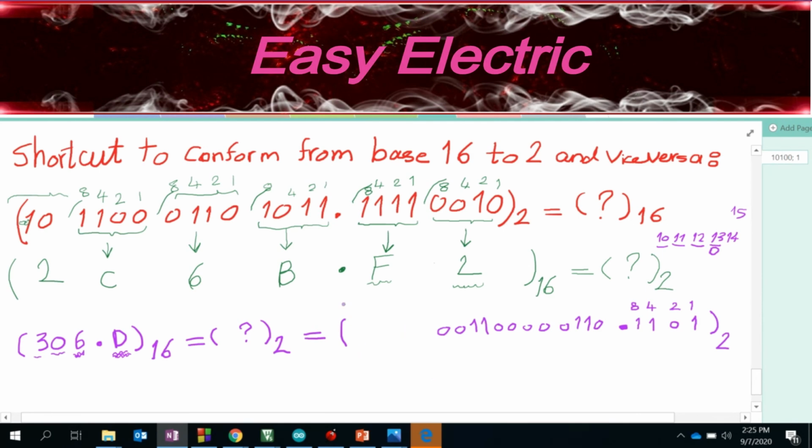So that should be this number in base 2. Even if you want to test that, if this is in base 2 and I want to move to 16, I need to split into groups of 4 digits: this is 1, 2, 3, 4, this is 1, 2, 3, 4, this is 1, 2, 3, 4. What is this number in base 10? It is 13, and 13 is D. So this is right. What is the next? Next is 6, that's right. The next is 0, and the next is 3. So that means it should be right.